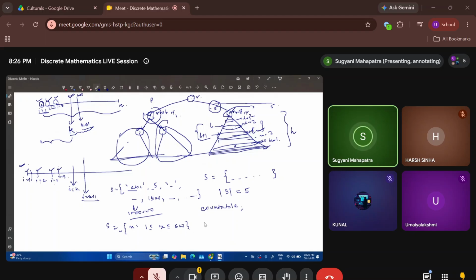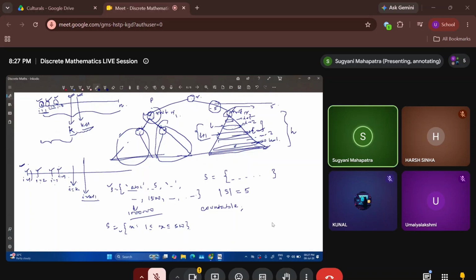Uncountable is where there is no formula to count the elements in the set. Then there are infinite sets, where the number of elements is infinite, like minus infinity to plus infinity. Uncountable sets are sets you won't be able to count, and generally the term uncountable is used to denote infinite sets only. This is a very vague example. So these are the four different types of sets.